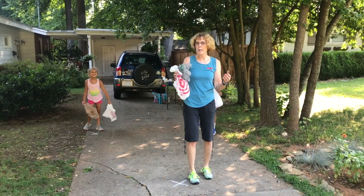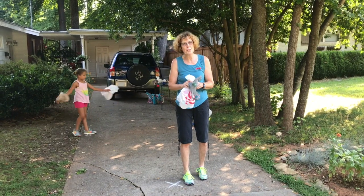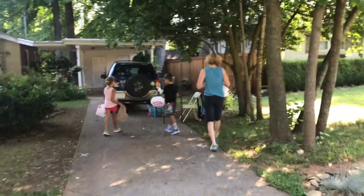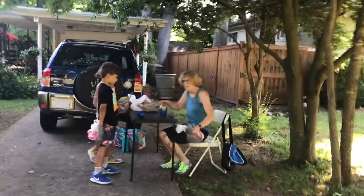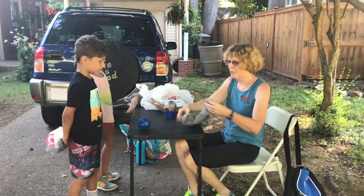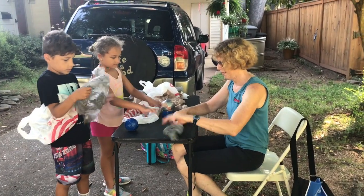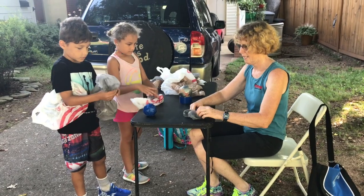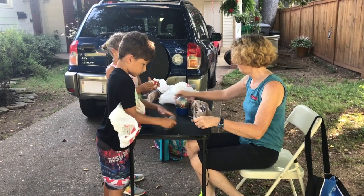Now, just as with the newspapers, we don't want these bags laying all over the place or ending up in the trash, so we have a little surprise for you, what we can do with them. Let's go to the table. We are going to turn these plastic bags into a ball. Now, the way we do that is we straighten them out, fold it all up. We're going to roll it really nice and tight. You do that with multiple bags.